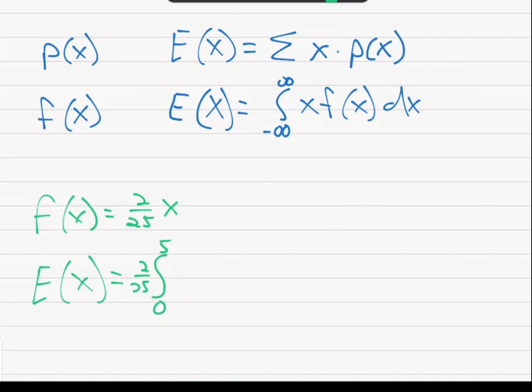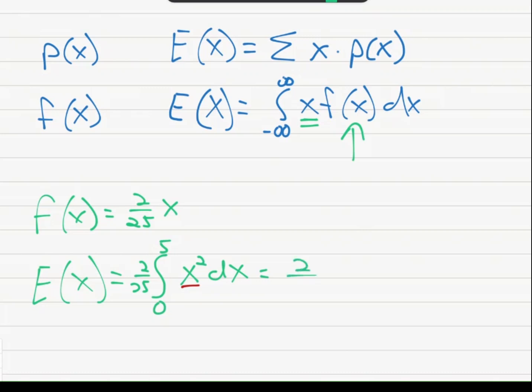And so I'm actually doing the derivative of x squared dx. Why? Well, when I pull this out front, I just have the x left in here, right? When the 2/25 comes out front, my function is just x, but then I'm multiplying by this x, which is why I have the x squared. Okay, so I can calculate this.